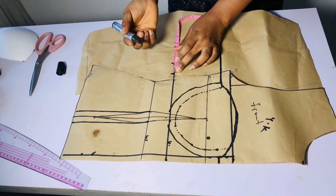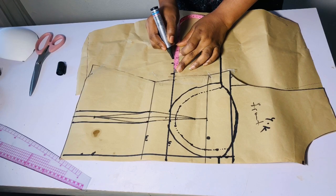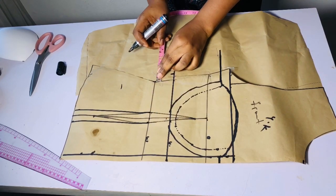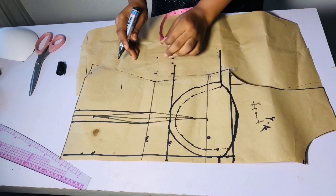So you can also decide to add 2 inches in case of viscosity. So let me just add 2 inches. I'll go ahead and add 2 inches. So I'll come to the waistline. I will measure what I have. The dart that I took here is 1 inch. I'll replace it like this. Then I will add 2 inches joining allowance.